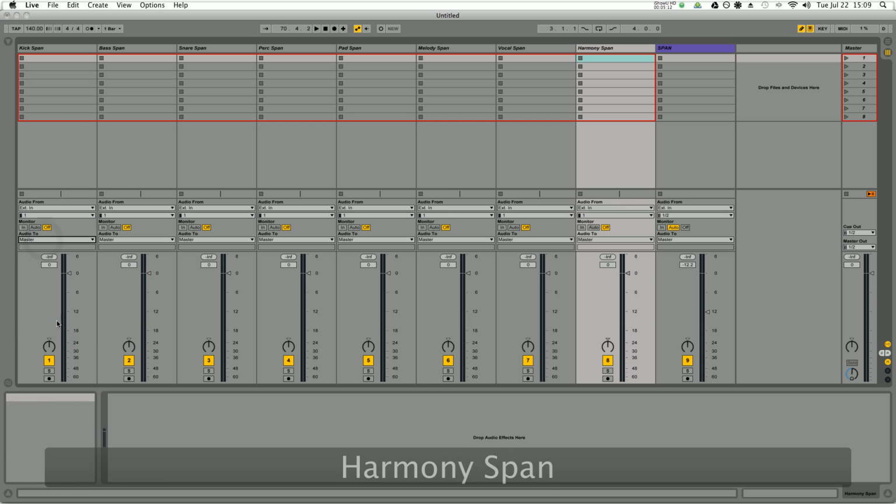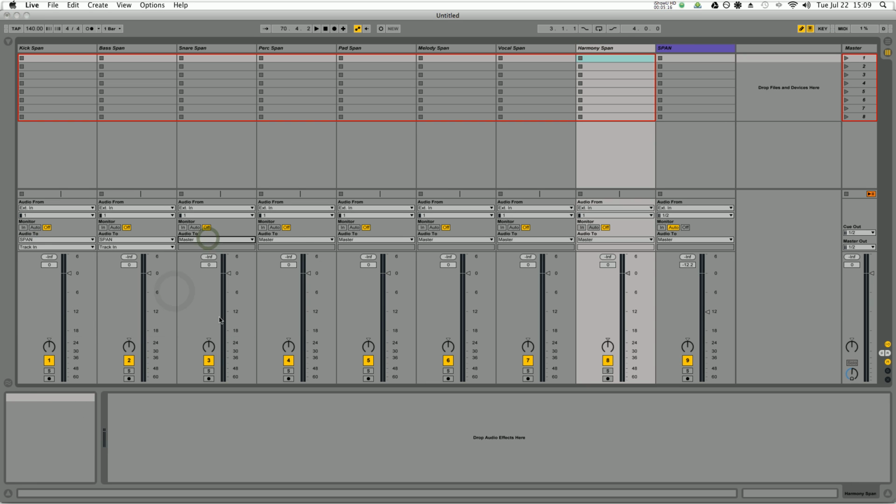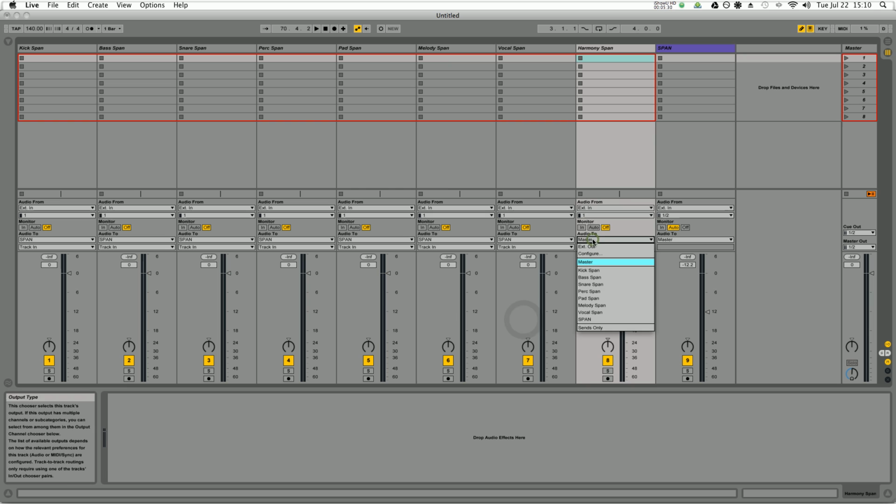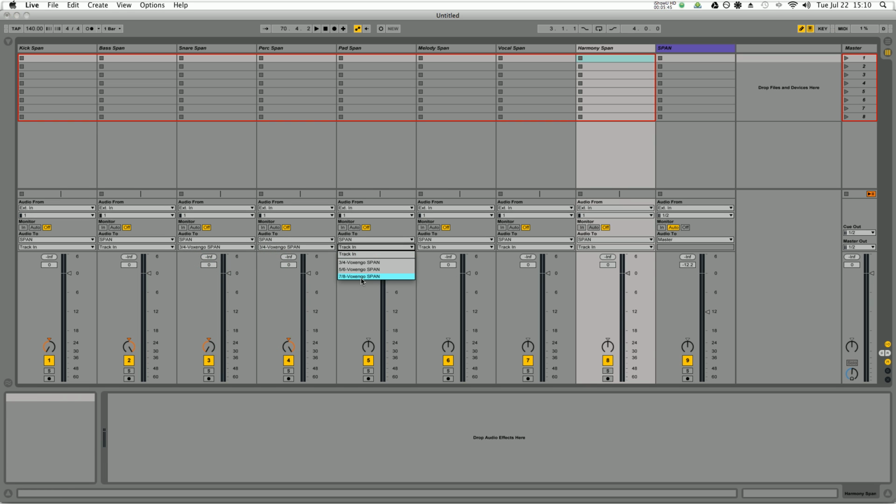After this, we'll set up the routing, so we go down to Audio 2. We choose Span in every case. And then we pan each pair left and right hard, so 3 and 4 Voxengo Span, hard left and hard right. Next 5 and 6, left and right.